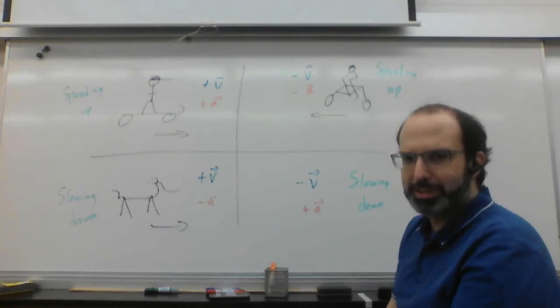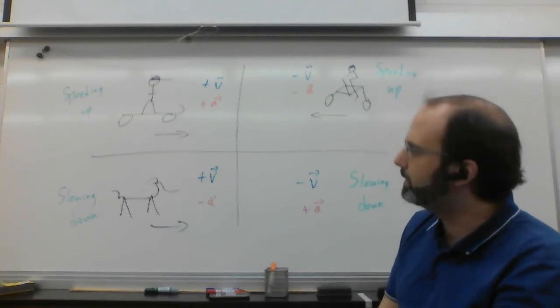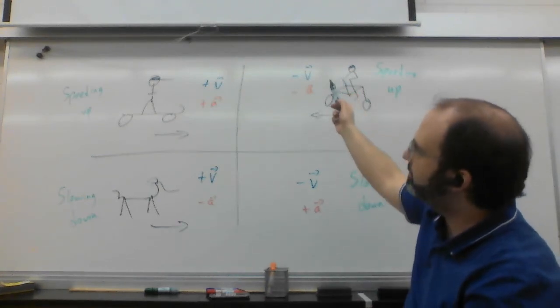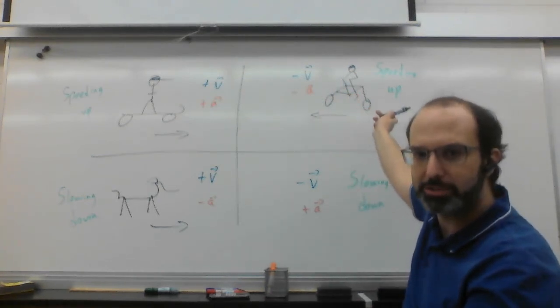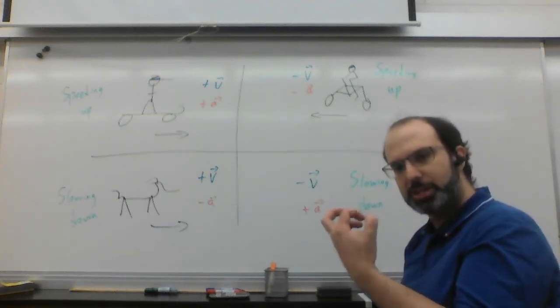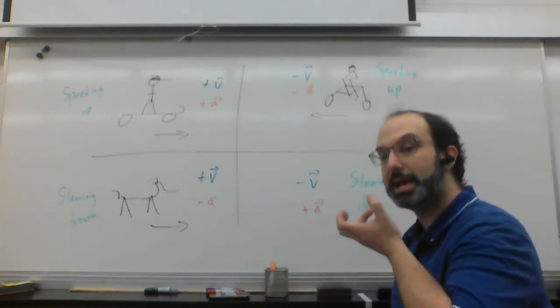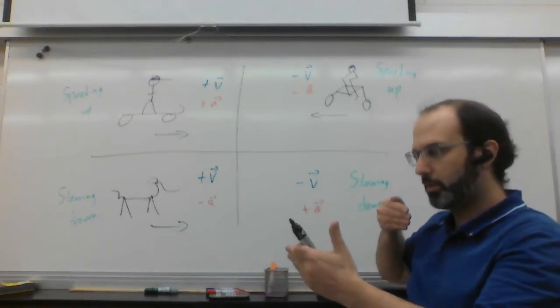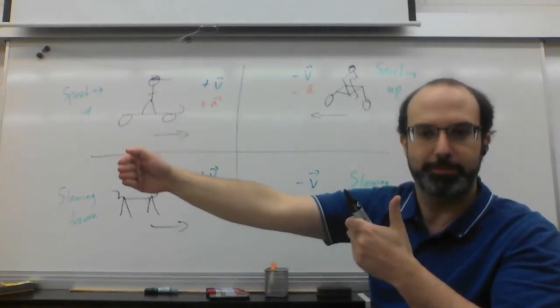Now all of that's fine, but what's the key point? What is the key thing that we're trying to see here? Well, negative and negative, I get faster. Positive and positive, I get faster. It's like the acceleration is helping the velocity, it's adding to it, either by making it more and more positive or making it more and more negative.